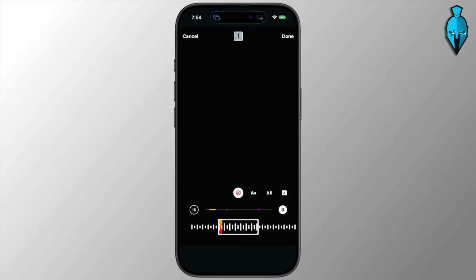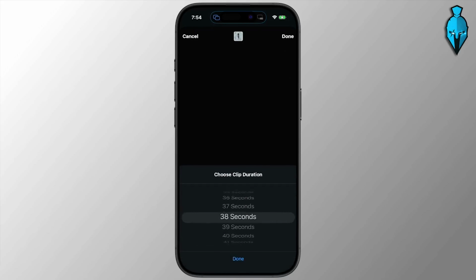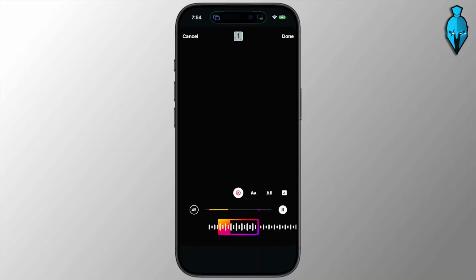Once you do that, to actually change the length of the song, you're going to see some sort of number kind of in the bottom left. Select it and then just change this. You could put it all the way up to 45 seconds or all the way as low as 5 seconds. Let's go ahead and change it just like so, and then it's going to show you that full dash. It even gives you recommended times that you should go ahead and start this so that it flows more naturally, but the process really is as simple as that.